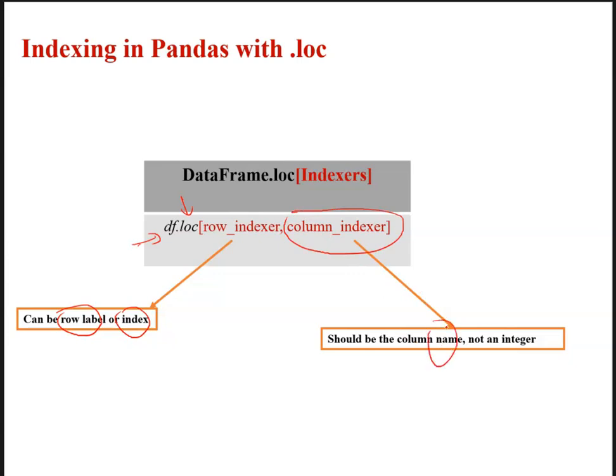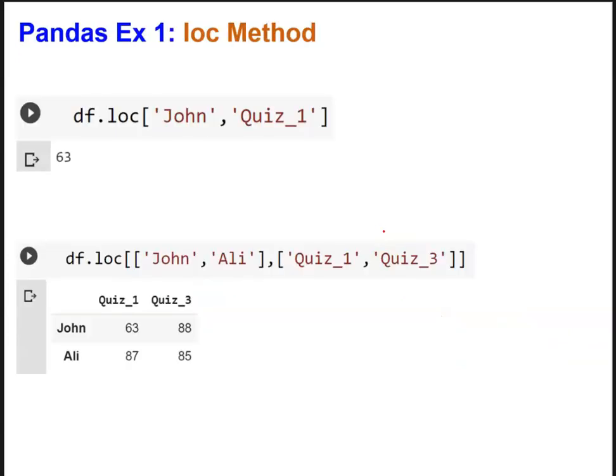So there's a restriction over here, so that this has to be the column name. It cannot be an integer. So this cannot be an integer. So make sure that when you're using the loc method, you use the column names in the second position. So let's illustrate this method.